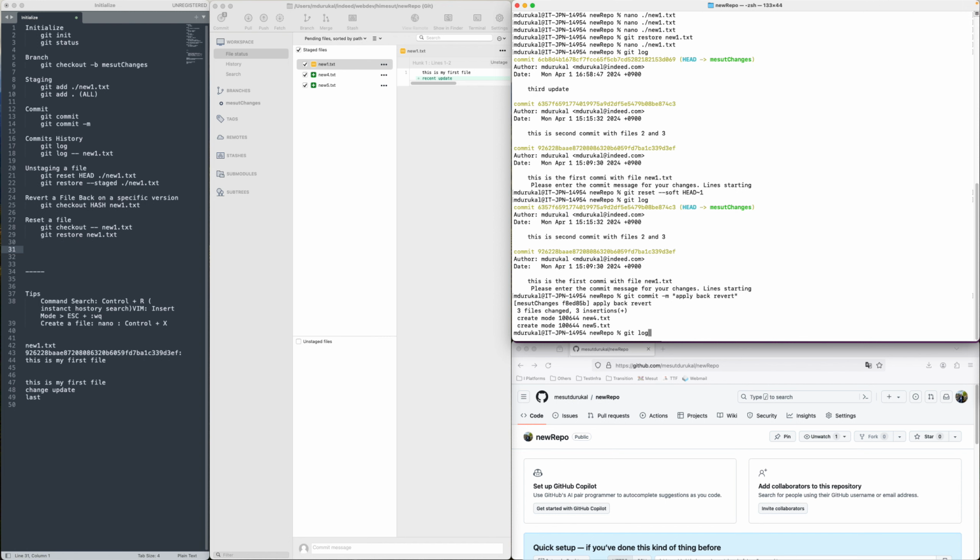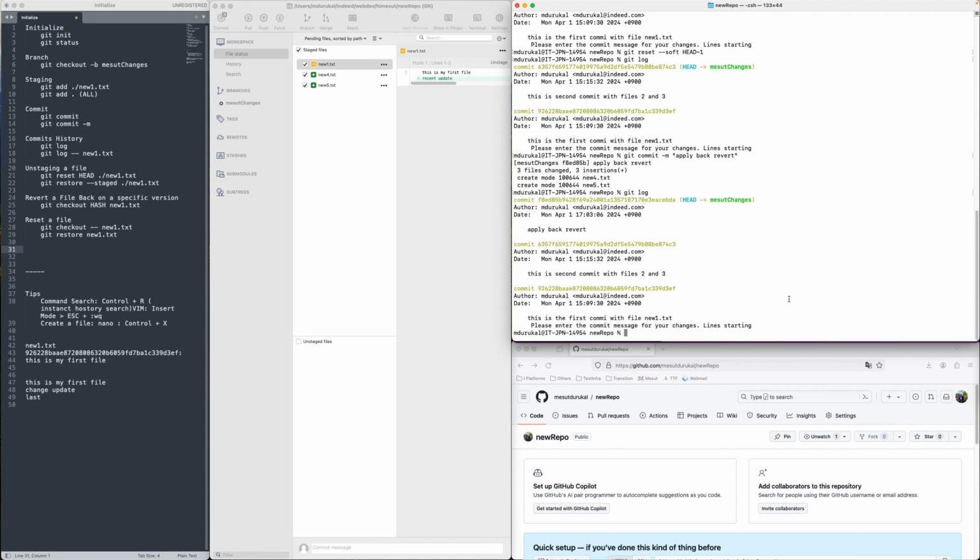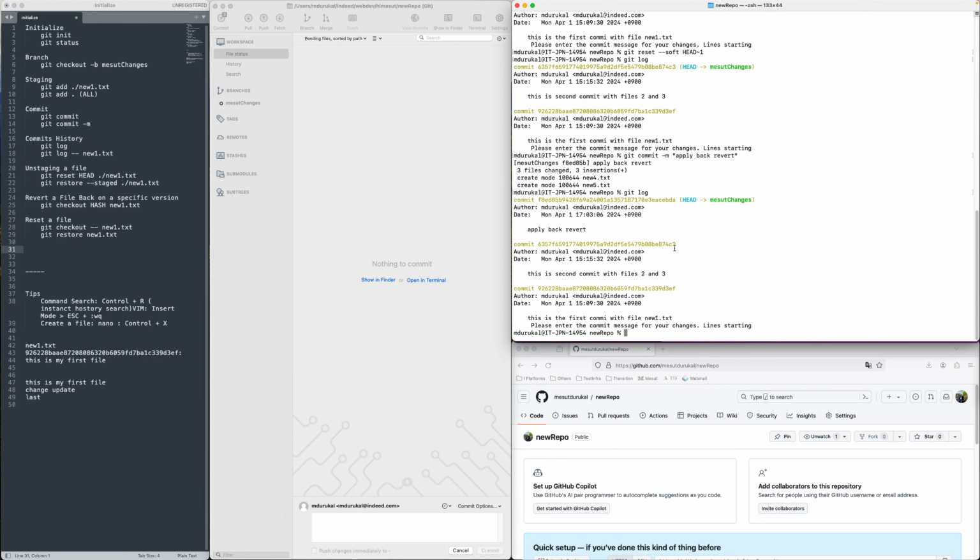Okay, now I have 3 commits. Actually, there was a commit here. I had reset and it was gone, but now I applied it back. Cool, this was the soft reset.